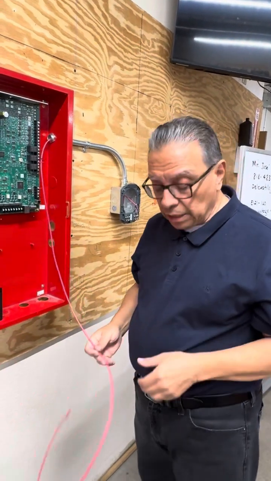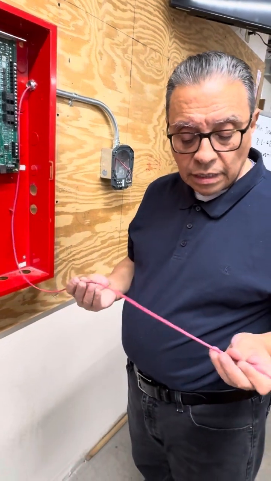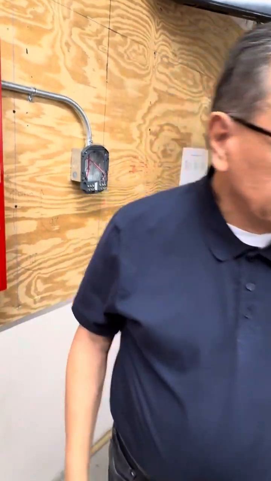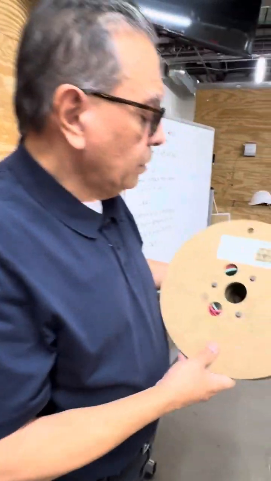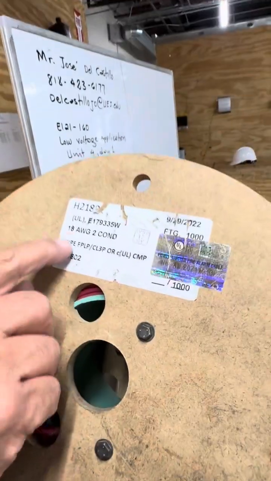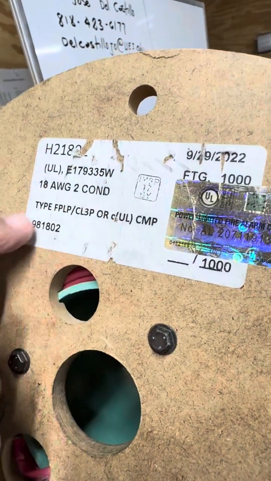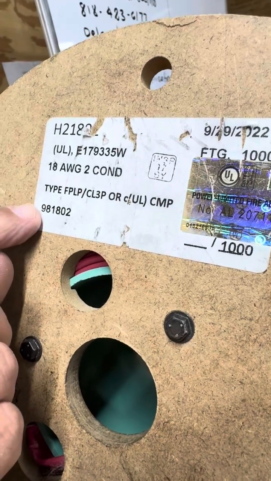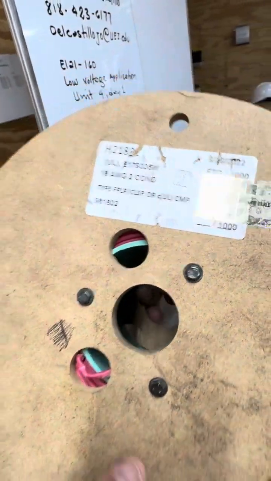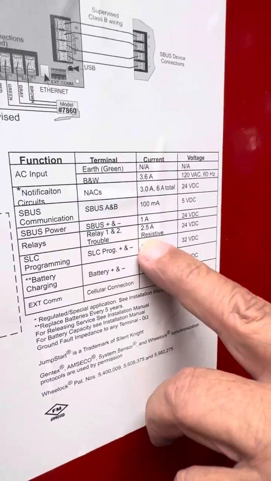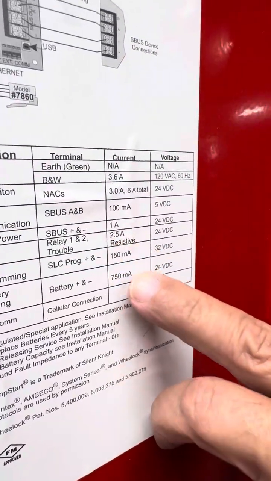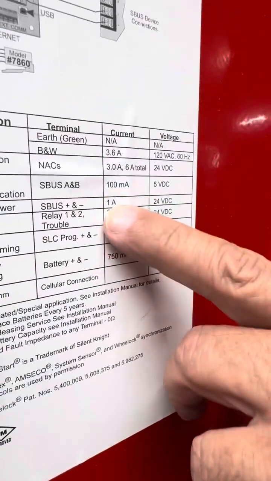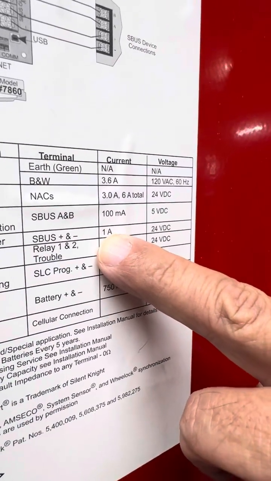The kind of cable that we use is the fire alarm cable. This cable is gauge number 18, 2 conductor, for fire alarm systems. And this is the appropriate one, because if we check, some actuators work with 1 or 3 amperes, 2.5 amperes. So I need to be careful about the kind of cable that I use.